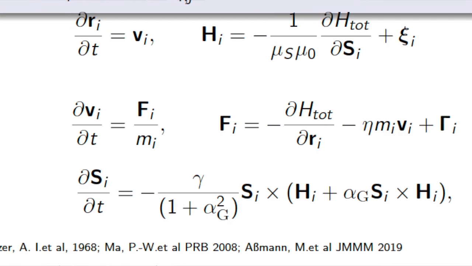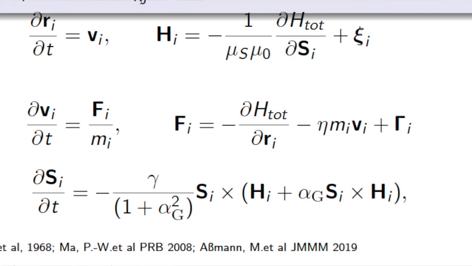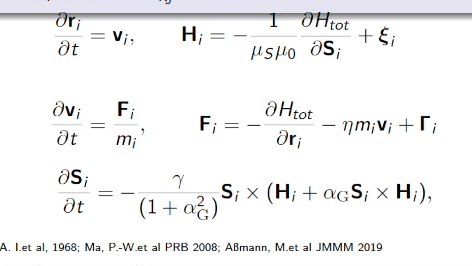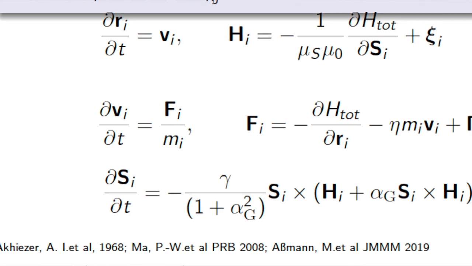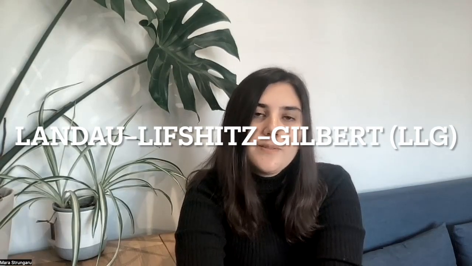Based on the Hamiltonian, we can express the forces and fields that act on each atom. To these, we add the thermal noises, which are uncorrelated in time and in space, so white noise. We use the forces and fields in the equation of motion and integrate the position and velocity of the atoms. For the integration of the spin, we use the Landau-Lifshitz-Gilbert equation that describes the damping dynamics of magnetic moment in an effective field. However, we can set the Gilbert damping to 0 and study the magnetic dynamics of a magnetic system, which is thermalized only by phonons via the spin-lattice coupling.